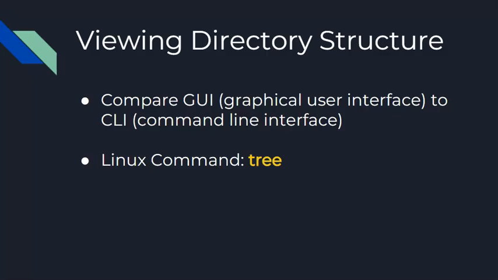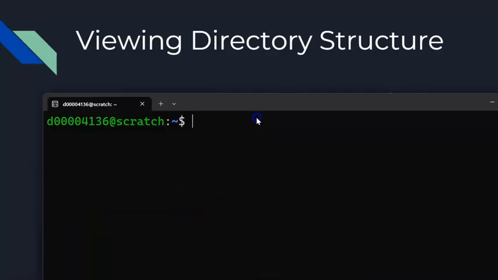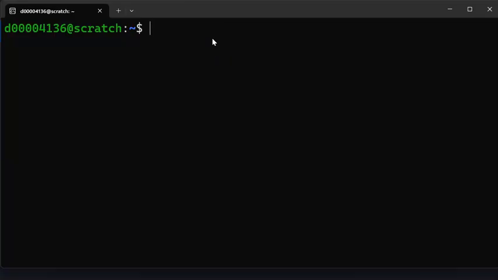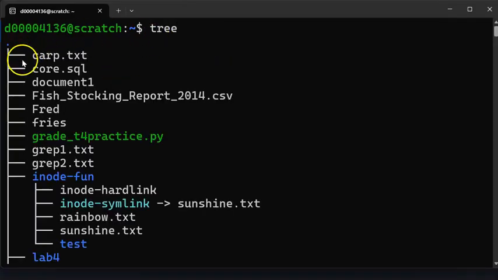The last one was my personal creation, but the Windows and the Mac, you would use a mouse to navigate through the GUI or the graphical user interface. We will be using the command line, and in the command line interface, we don't have images. So when we want to view the file system, we can use the tree command. The tree command displays the file system, and I can see here is another folder, and inside of it more stuff, and there will be other folders with more stuff in them. So this is the way that we would view the file system as a CLI.